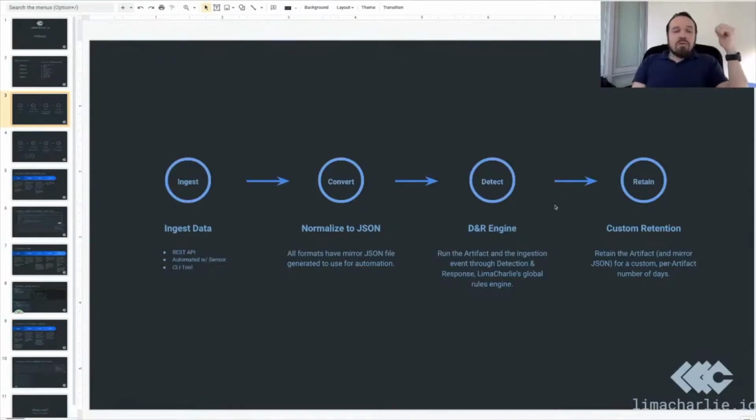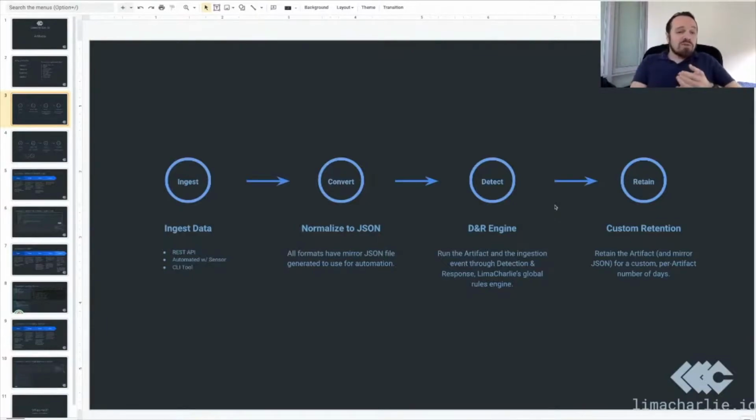The other methods are automated through the sensors. So the LimaCharlie agent, for example, is able to monitor for changes or existence of files on the host where the agent resides. In the Windows event log example, and again, we'll step through that example, you might want to point to a Windows event log, and you can tell LimaCharlie, when there are changes over time, I want to grab a copy of this and ingest it as an artifact.